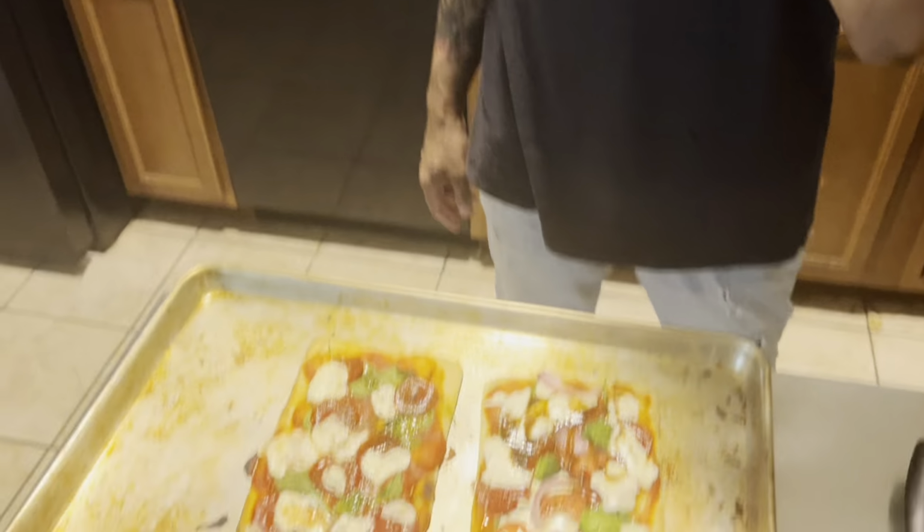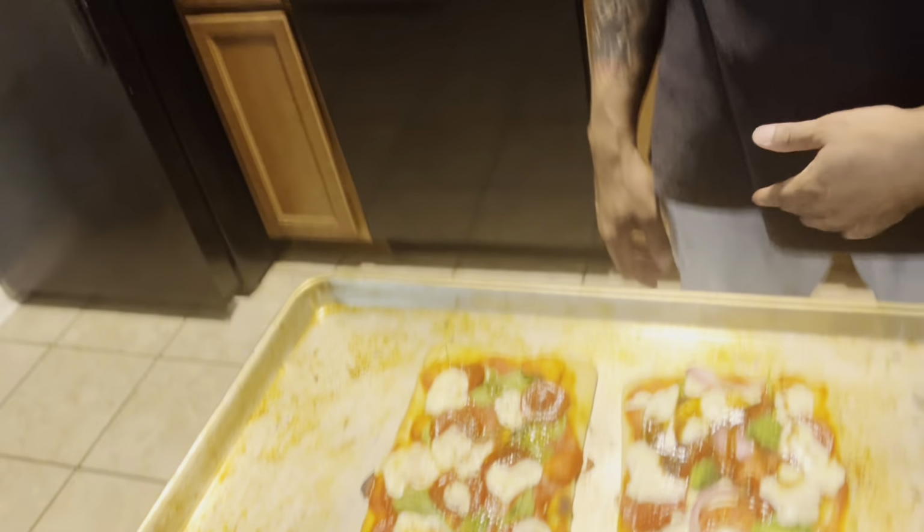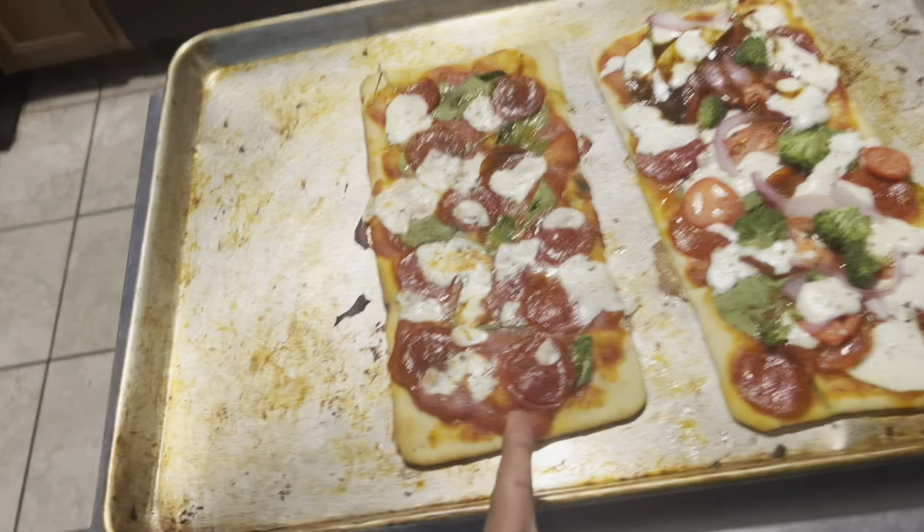So look, bro, this is my dad right here. And this pizza is done. Both of the pieces are done. Dad, how do you think you did on the pizza? Man, they look great, man. They kind of look the same, but this is his and this is mine.